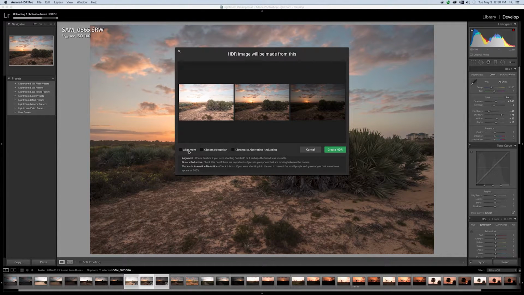I'm not checking it because it was a very non-windy day, and I was on a tripod, and I had a wired controller with me, so everything was working just fine. I'm pretty sure nothing was out of alignment. So let's go ahead and click create the HDR image.